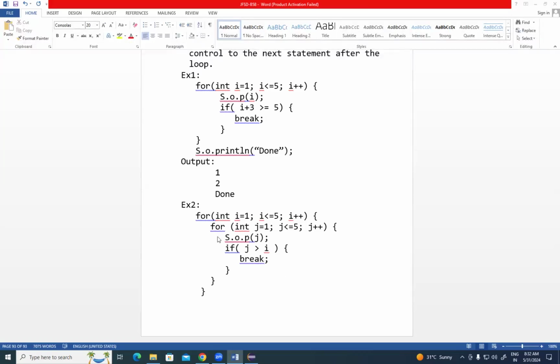This is the example I gave. I am asking you guys, could you tell me what is the output of this code? Or if you are feeling that it's a very long loop, instead of 5, I am taking 3 only. Even the expression is easier for me. Instead of 5 times, 3 times only.